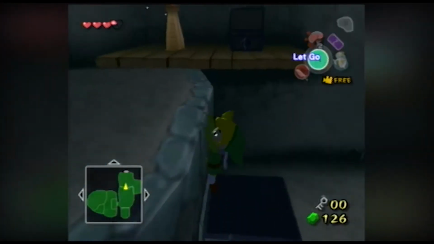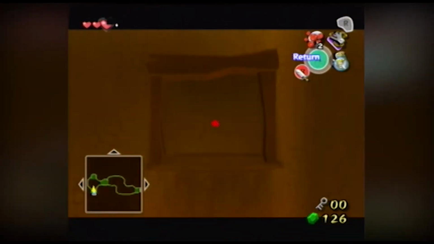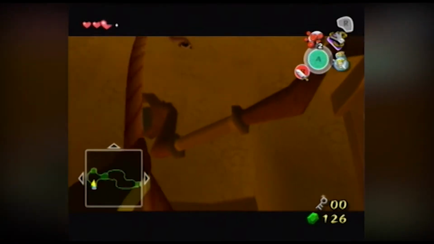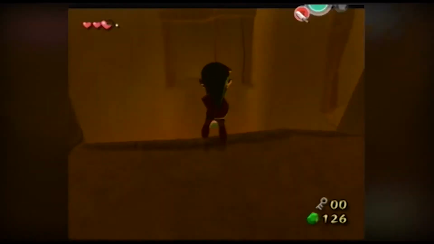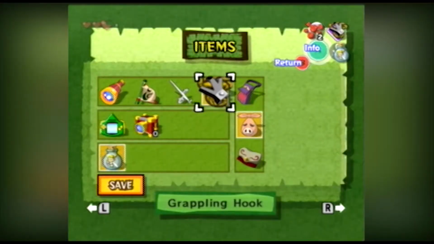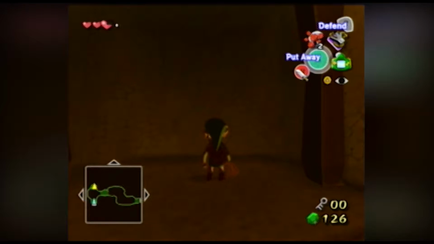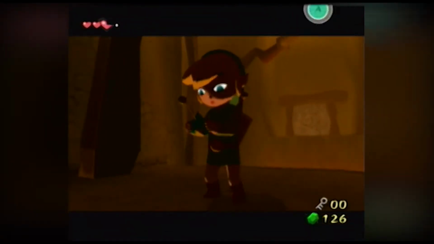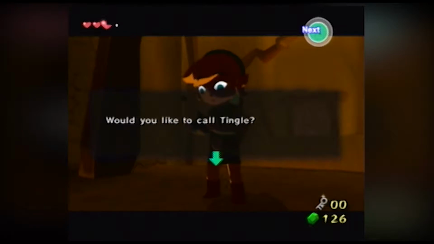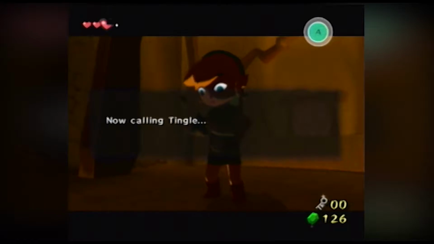And now, on to the next, forgotten thing. And I'm here. So what you gotta do is grapple your grappling hook out. This is a bit of a secret. You actually need the Game Boy Advance to Game Boy Link cable to do this. What you need to do is get your, I pressed the button accidentally. Alright, you need to get out your Tingle Tuner, turn on your Game Boy Advance with it connected to the GameCube, and would you like to call Tingle? Yes! Now calling Tingle.